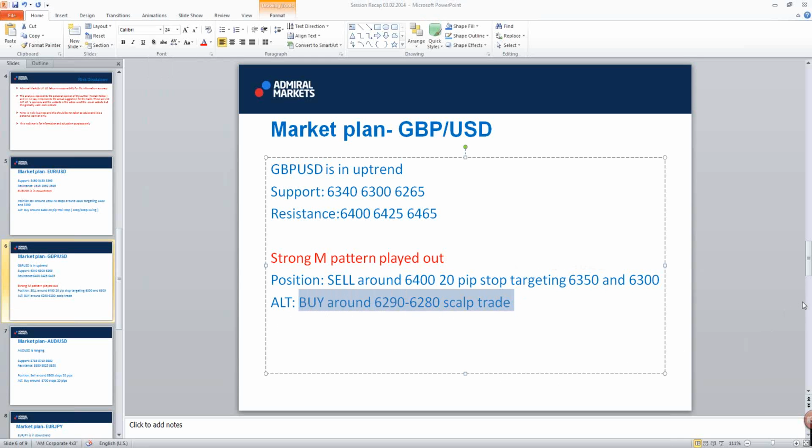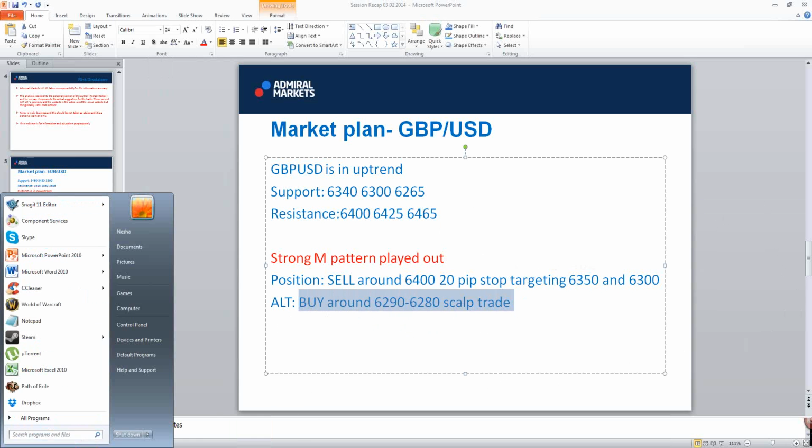The only thing I don't like is it's the end of the day now, so it isn't a new session. We usually want to trade one hour prior or the first three hours of each session, because the first three hours of each session are the most profitable. But now is the end of the day. The markets are starting to close. Maybe we can have some profit taking around this level, which will give us a potential long trade around these levels.